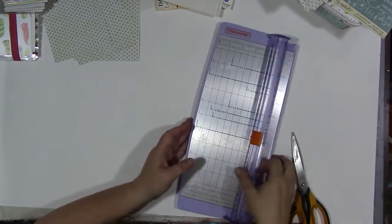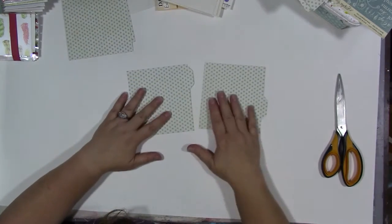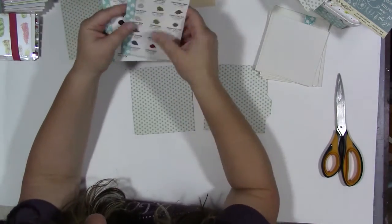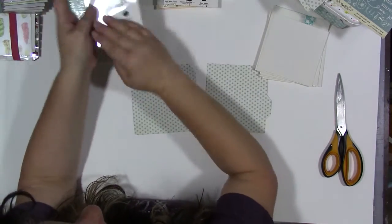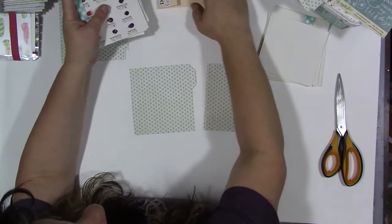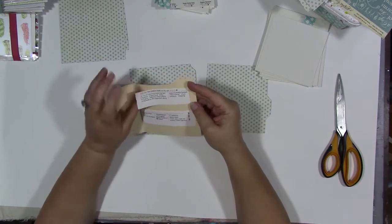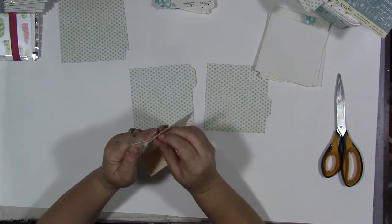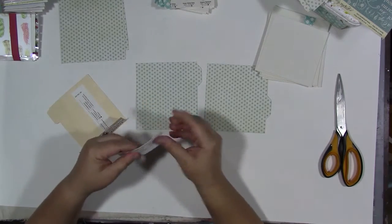Okay, so that all works. Now we want to take our two divider tabs, and I want to label them. One, of course, is for the Quar, and then one is for the Daniel Smith colors. And I want to get to the bottom here somewhere, and I want to get that little card I pulled out in the beginning, this one, and I want to pull all of this color fastness coding information and granulation information off of here if I can, or cut it off if I can't.